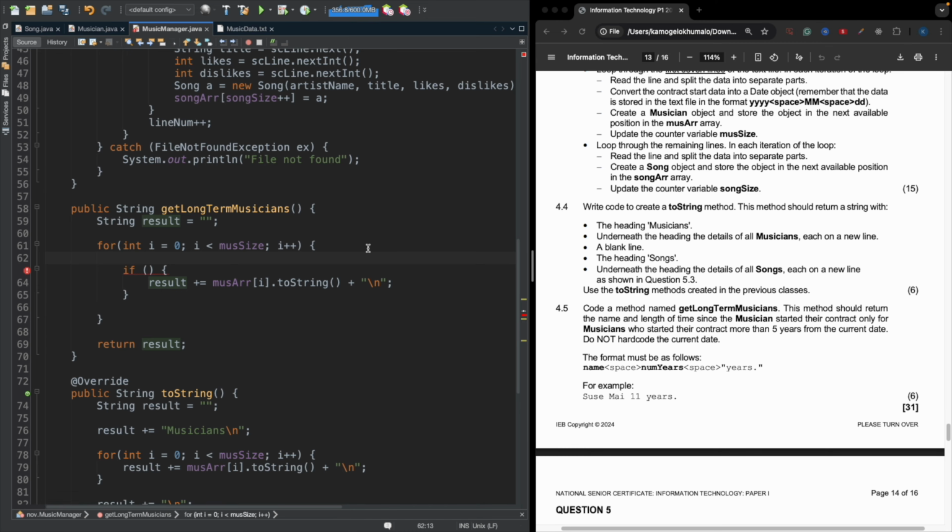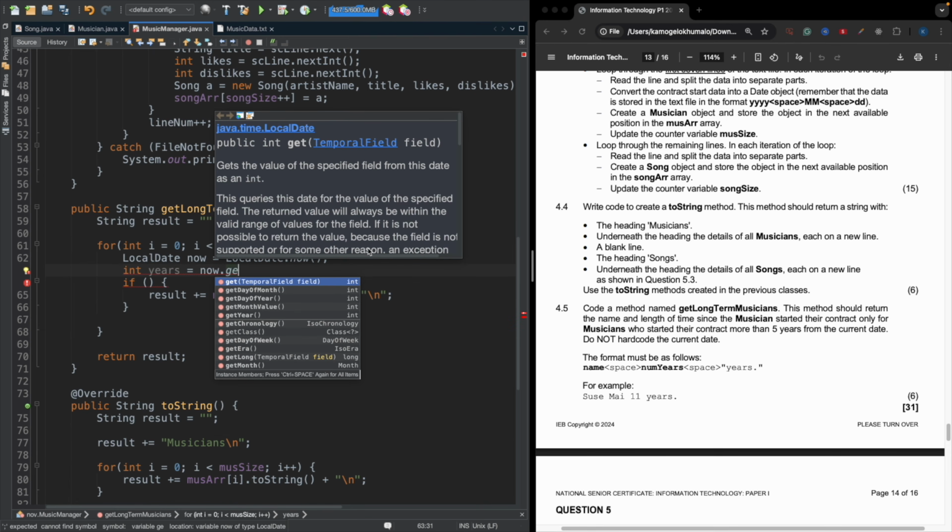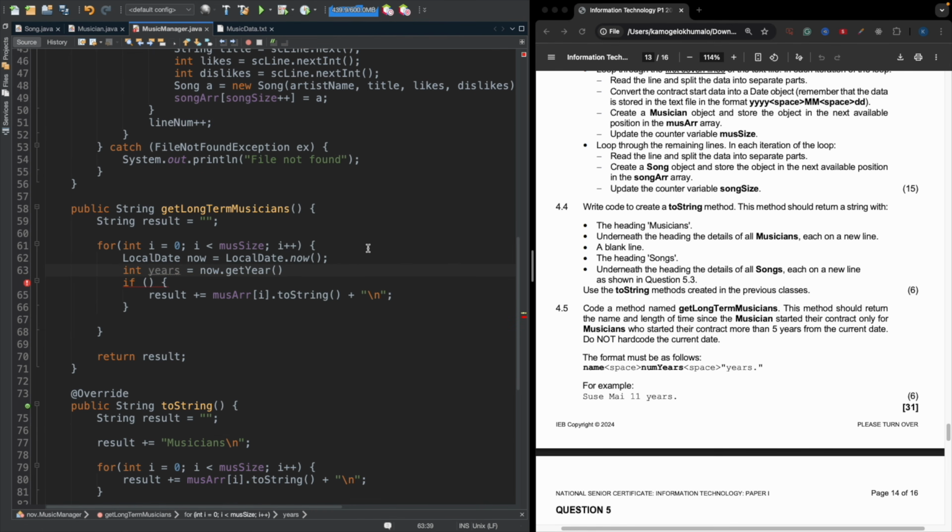So something that you might be tempted to do is maybe make a date that represents today's date, LocalDate.now, right? So that's today's date. And then you might want to do something like int years equals now.getYear minus the date that the musician started.